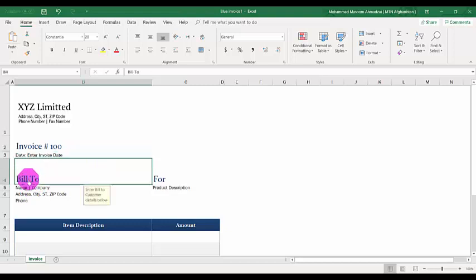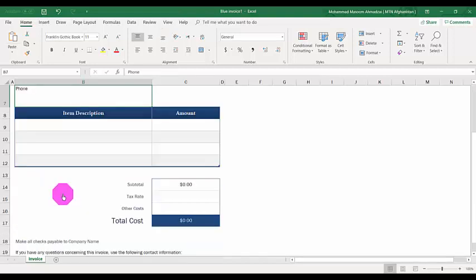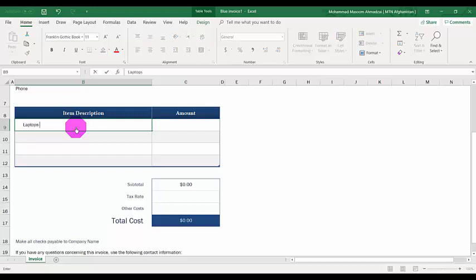So bill to whom you are sending, you can put his name and company and address as well as the phone number. What was purchased? For example, somebody purchased laptops, Core i5 HP. What was the amount? You can put it, let's say it was $5,000.